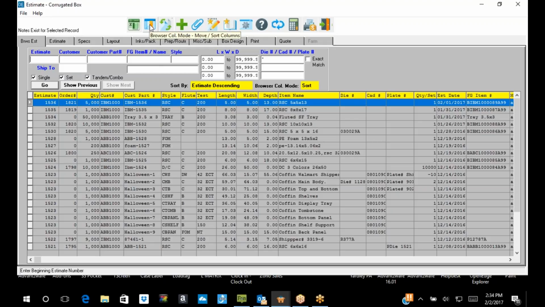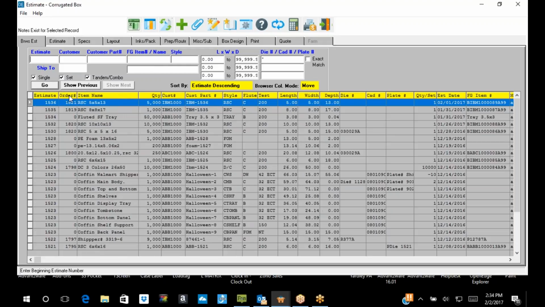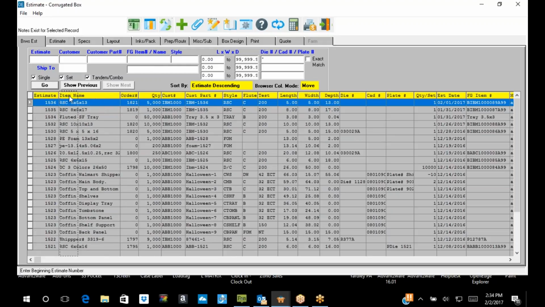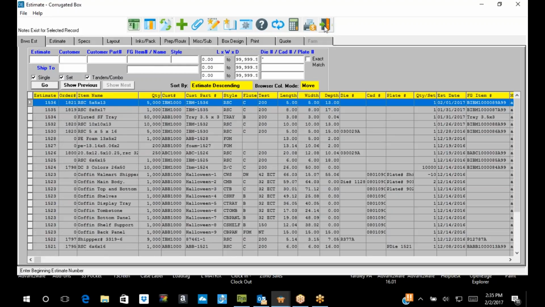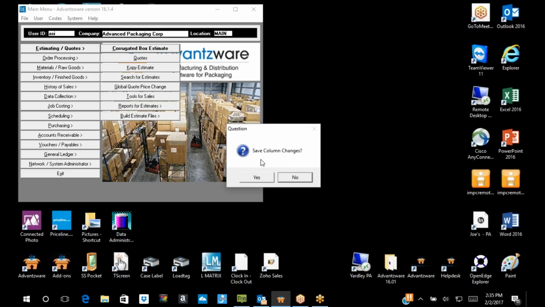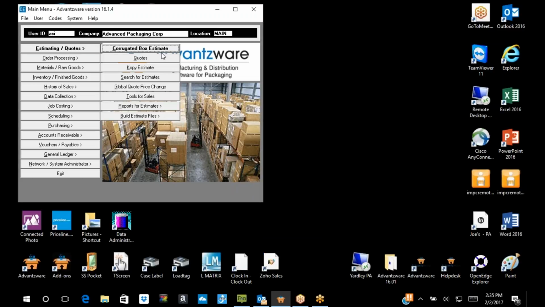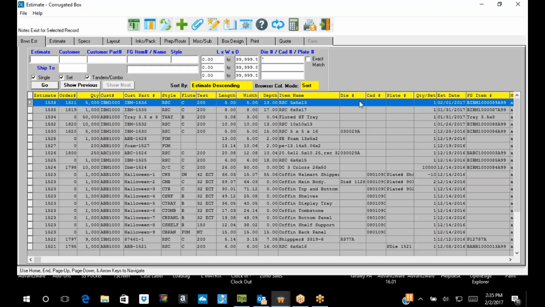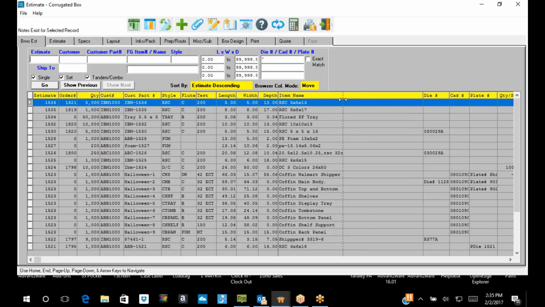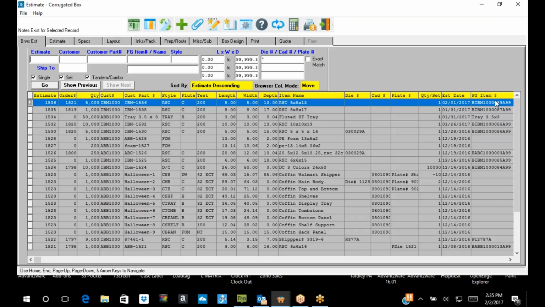The second icon allows each user, if I click this, I can put the item name all the way here at the beginning. So I can rearrange these fields. And then when I exit, it says, do you want to save those changes? I'm not going to, but if I did, it would then be saved. I kind of like the fields scenario that I have now. The other thing you could do is expand and shrink fields. The reason being is you want to get as much data on one screen load as you can, so you don't have to scroll left and right. You just want to scroll down.